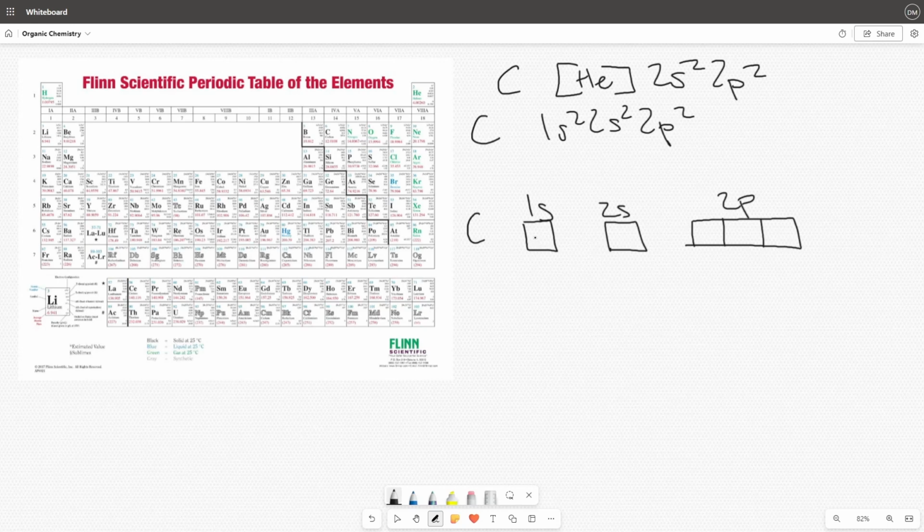What do I mean by filling it up? Well, instead of putting in a number here, we're going to put in arrows, an up and then a down. So each box is going to have an up and a down until we get to the P block. It may seem that we have to fill up all of these squares, but instead each one of these arrows represents 1 electron. So these two are represented in this square, these two are represented in this square, and the last two have to be represented somewhere in these 3 squares.